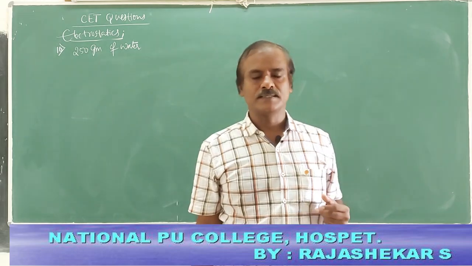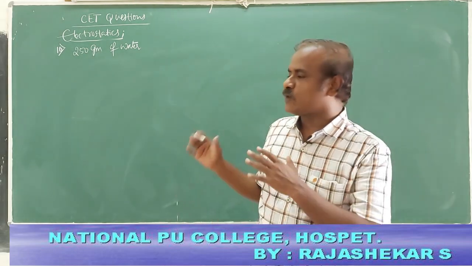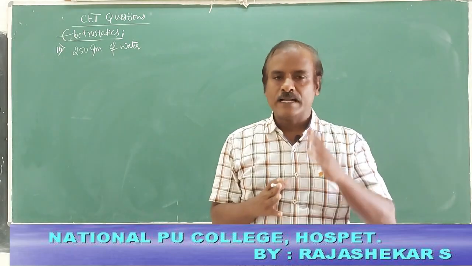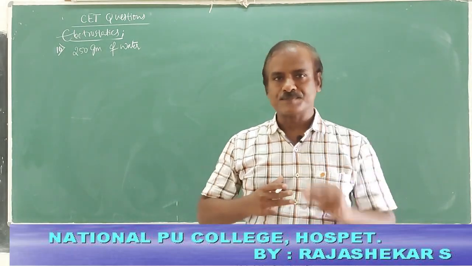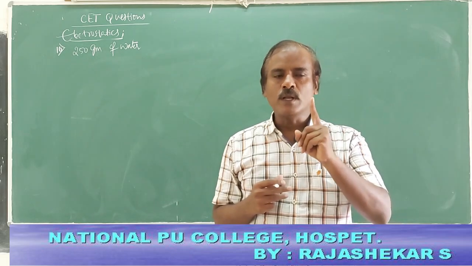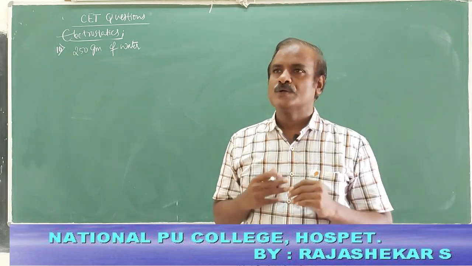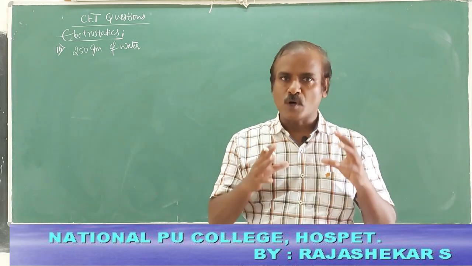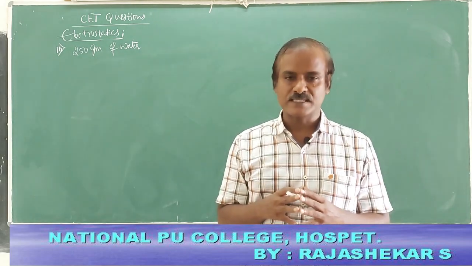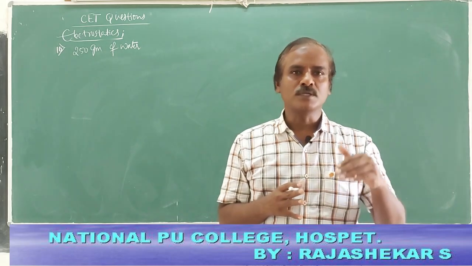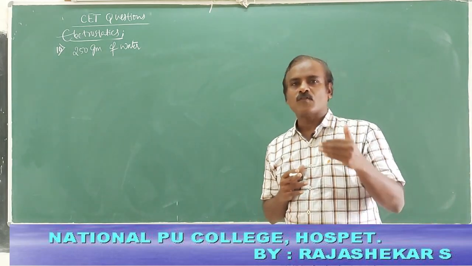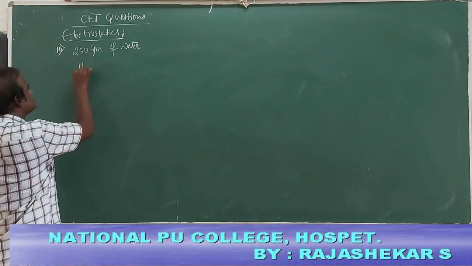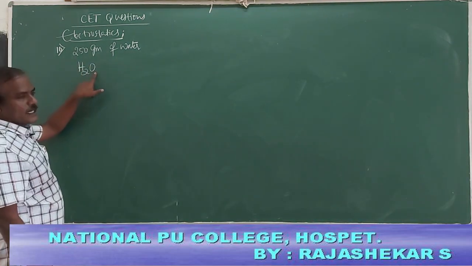It is very simple. So what we have to do is, we have to first find out the number of molecules present in the 250 gram. And each molecule of water has 3 atoms, 2 hydrogen atoms and 1 oxygen atom. So in each oxygen atom, there are 8 protons. Positive charges are due to protons only, students, because positive charge is due to protons in the nucleus. Atomic number of oxygen is 8. H2O: 1 oxygen atom, 2 hydrogen atoms.